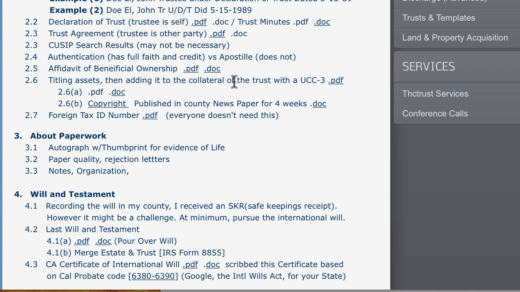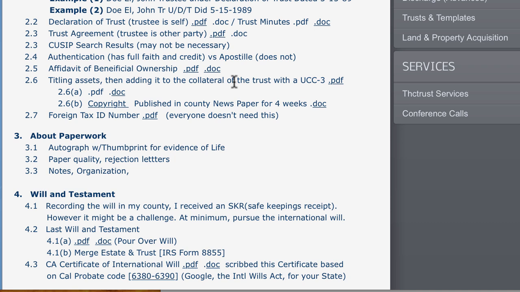You start with some type of county recording, whether it's an assignment instrument or an affidavit, and then you put a UCC1. But if you're already a secured party and you have a UCC1 where the trust is covering your estate, then you would do a UCC3, which is for addendums, which is adding additional property to your collateral.